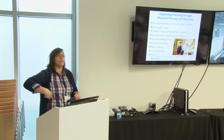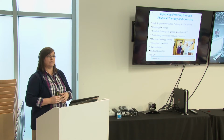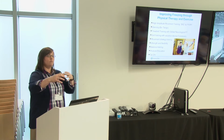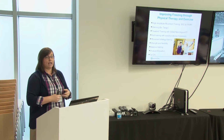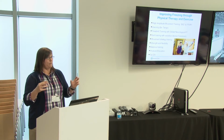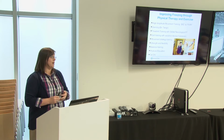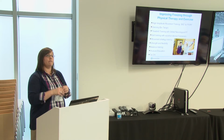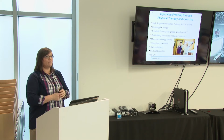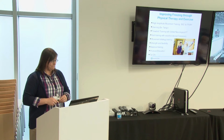So what else can we do in physical therapy to help you with freezing? We work on high amplitude movements. This helps with multiple things with people with Parkinson's. It helps with moving big. It helps with decreasing rigidity. It helps with your dynamic balance. It helps with lessening freezing too. We call it big or power. Also, dancing in the research, and specifically tango, has helped with decreasing freezing because of the rhythmic staying on the beat and how you have to move to the beat. So if you used to dance a lot, get your dancing shoes out with your partner and go practice.